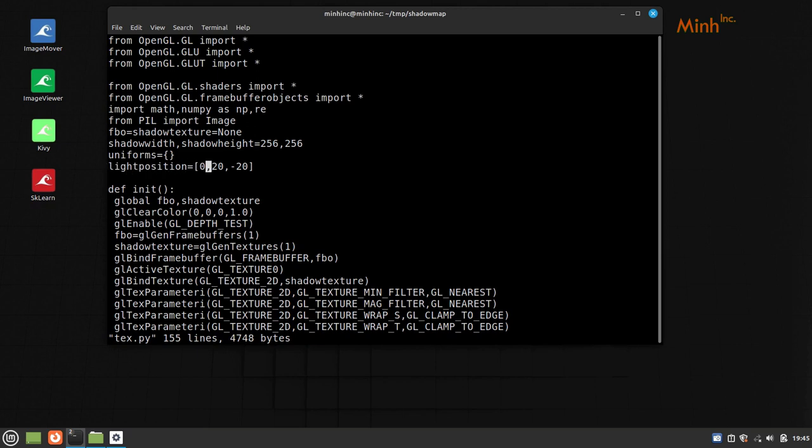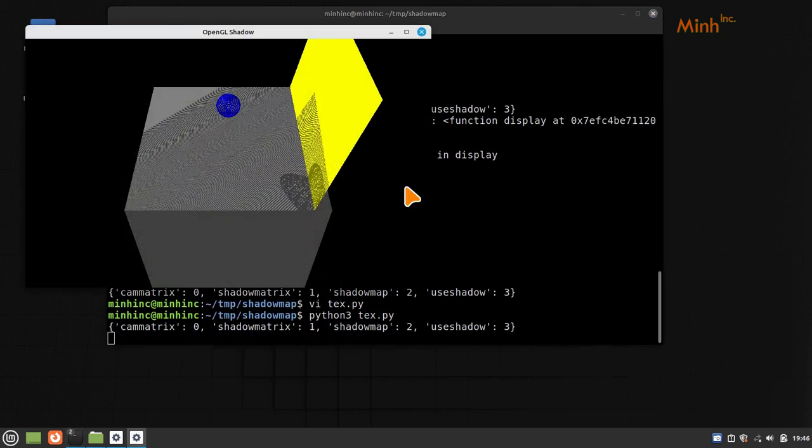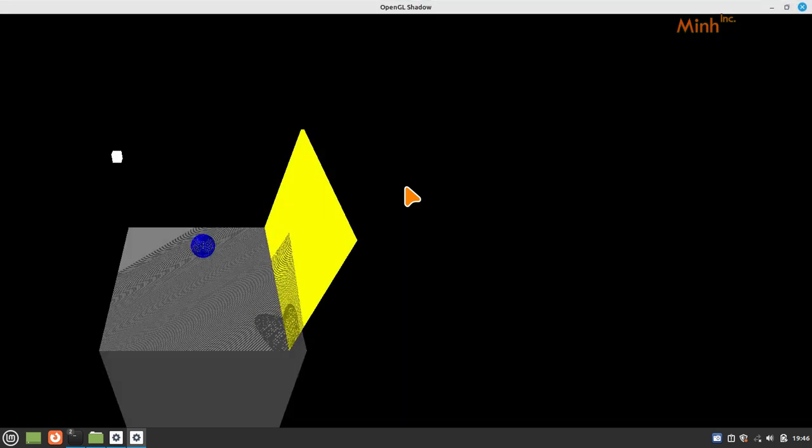Okay, light is at 20 and minus 20. So 20 is y and minus 20. The idea is that light will move it to 20, minus 20. So we'll see if it comes. Nice one.